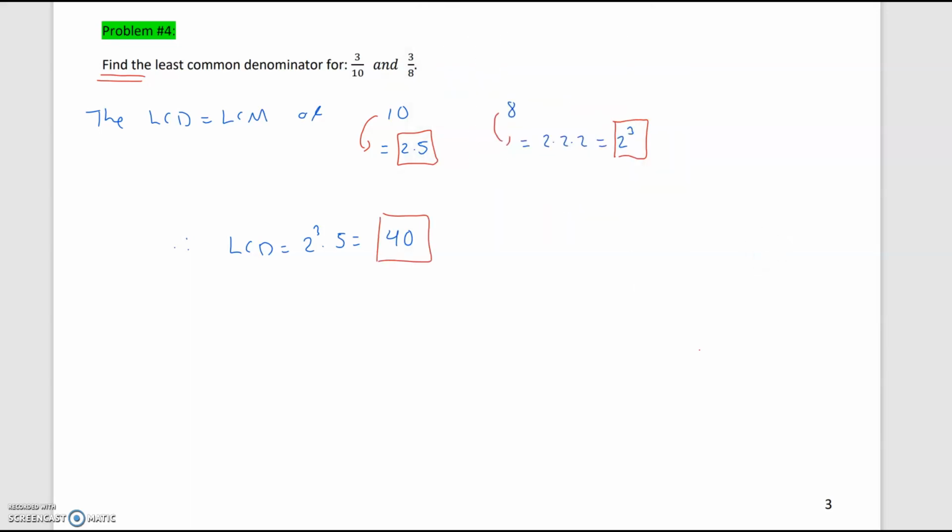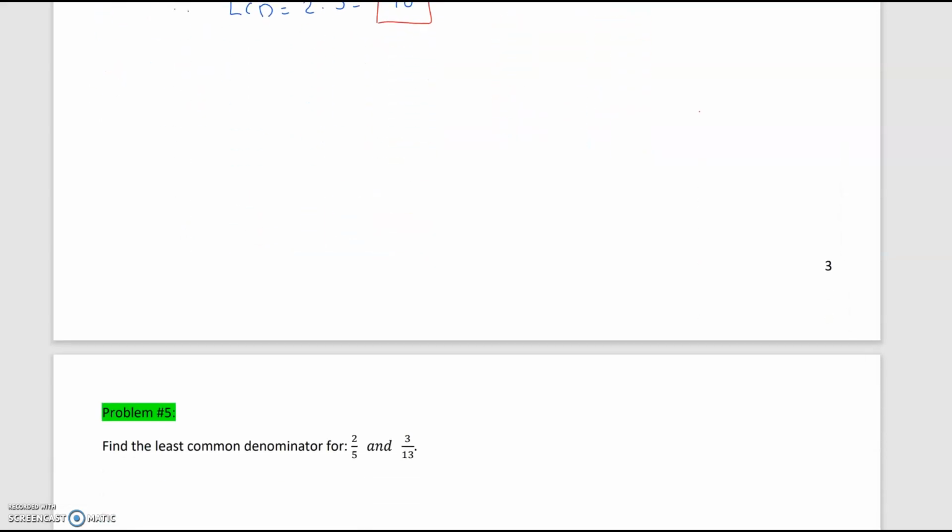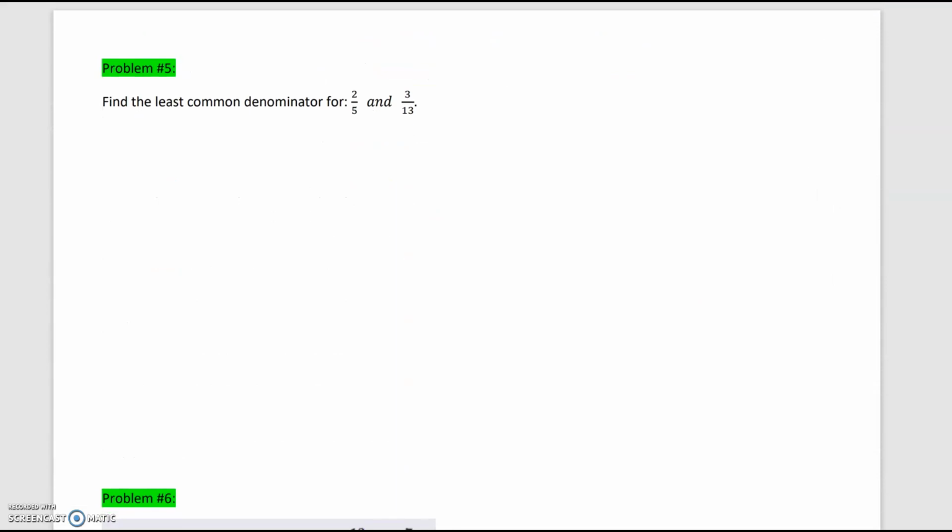And the process is going to be the same for the rest of the problems. We're looking at your fractions, and then we're also assuming that they're simplified. In this case, these two are simplified. Then we will start by looking at the LCMs, and once you find the LCM, that's technically your LCD. Let's take a look at another one that has larger values.